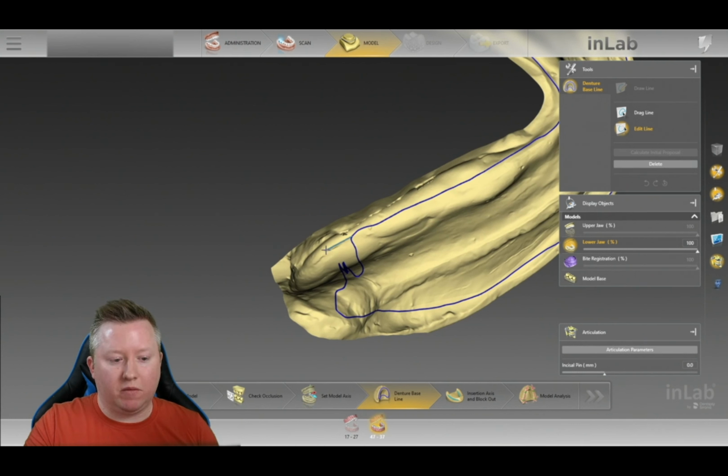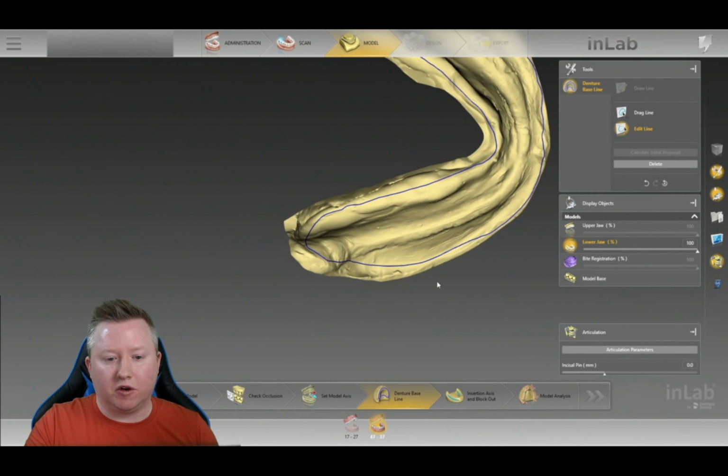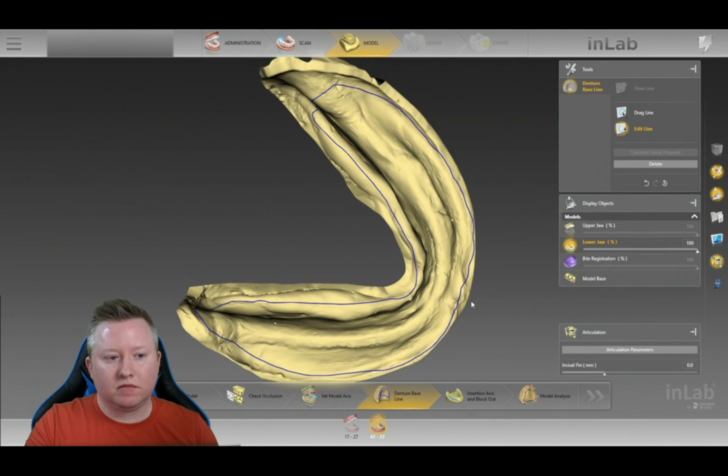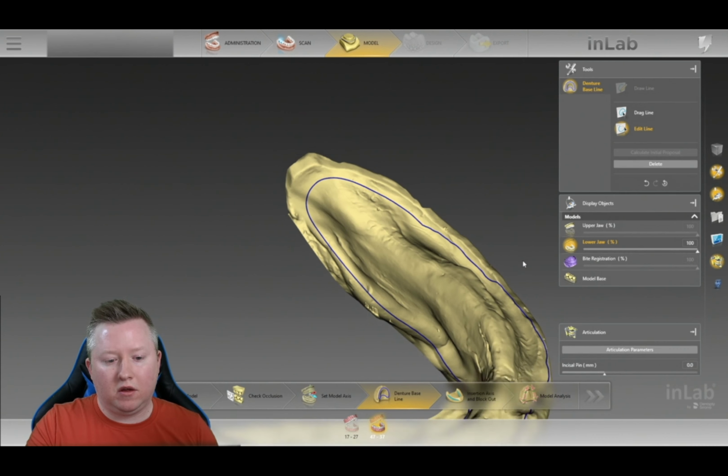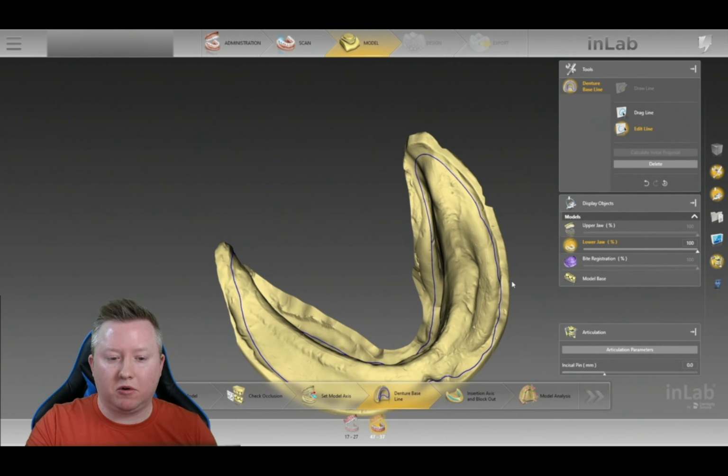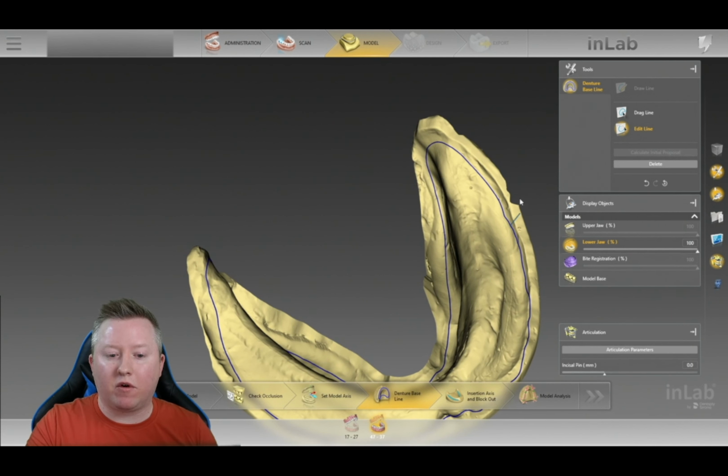The software was pretty smart and we can actually go around and just attach those lines back together where we think that base is going to be. Maybe smooth out some of the lines as well. This one's a little bit overextended, so we'll bring that up. Just with left clicks to start it, a double click to start that line, then we can drag it wherever we want, make small adjustments to it with a left click again, or make larger lines and left click, and it will bend and it'll make a smooth line in the end. But here we are with our lower denture base line.